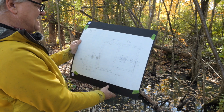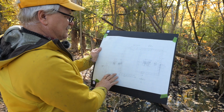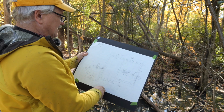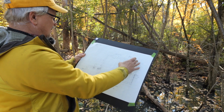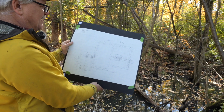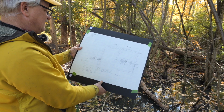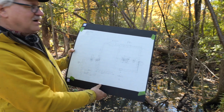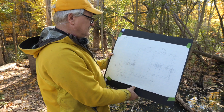So, at one time you had a small structure, they maybe added this a little bit later, and then they added this cellar to make this fairly large structure here. So this is 16 by 32. This is about 32 feet wide this way, so it's an additional, about 50-foot wide building when it was finally in its final form. So that kind of gives you an idea what it would look like. And then of course we have more precise mapping, and we'll put all this stuff into our GIS, and that's all in our future plan.